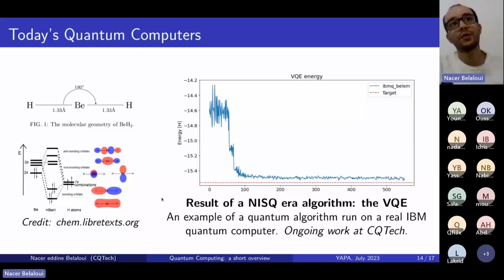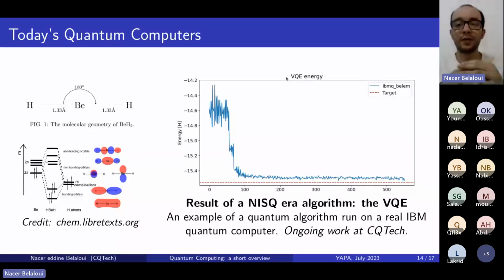And believe it or not, even such a seemingly simple problem with just a few electrons is extremely hard to solve exactly, or up to a very good accuracy, with classical computers. So we always make some approximations in order to simplify the problem and solve it, but that comes at the cost of lower accuracy. On the right here, we can see the results from this quantum algorithm, the VQE, that we have run on what they call the BELEM quantum device at IBM. It has 5 qubits. We only needed 4.